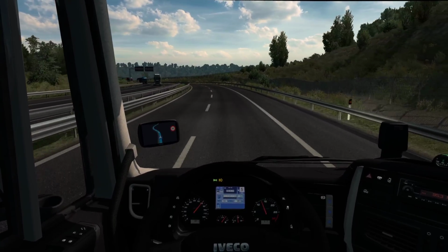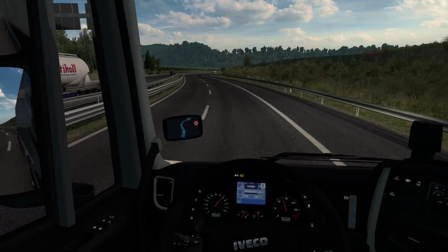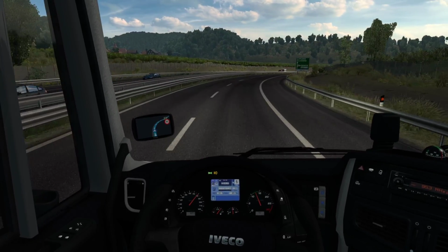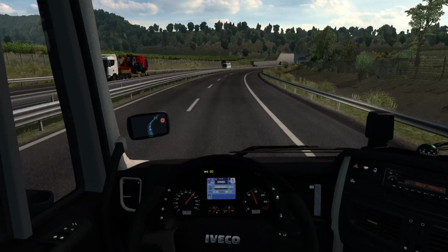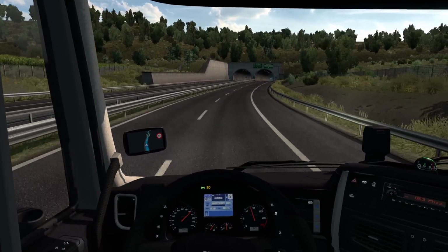The autopilot is there so you can focus on the more essential things. You don't have to be completely focused on flying the plane, or in this case driving the truck, that you don't notice the things happening around you. Situational awareness. So that's going to help. And now I mapped the keys, so I'm using all the cruise control options now. Very useful.